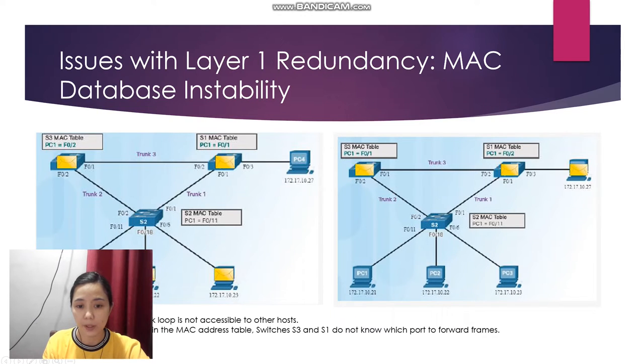A host caught in a network loop is not accessible to other hosts. Due to constant changes in the MAC address table, switches S3 and S1 do not know which port to forward frames.